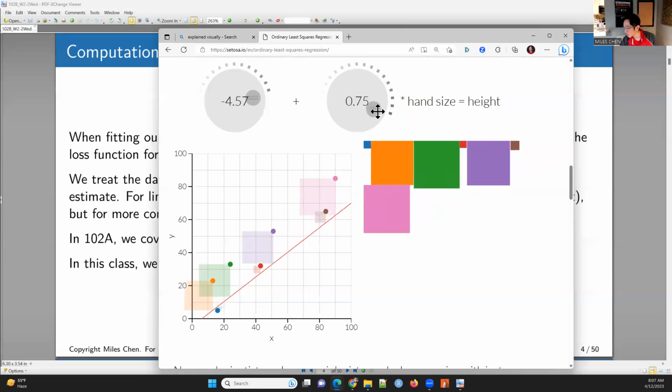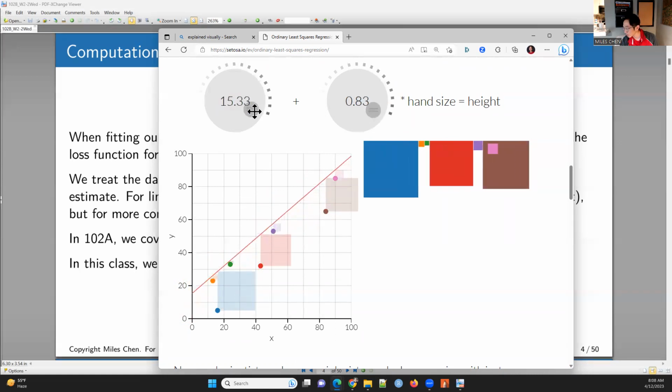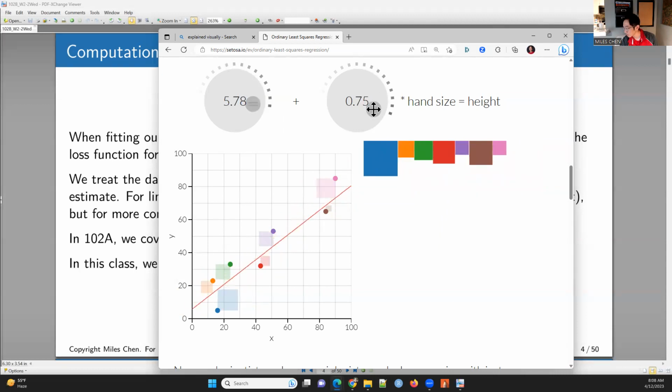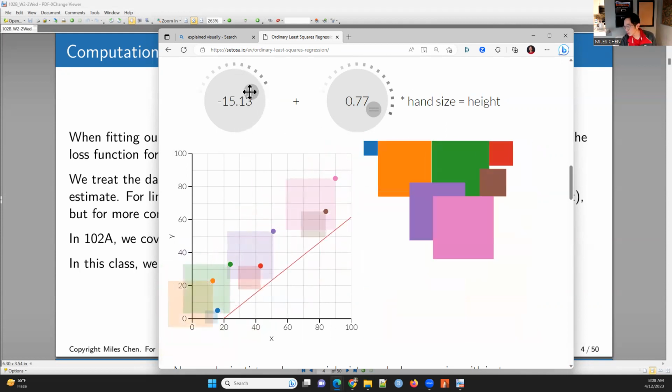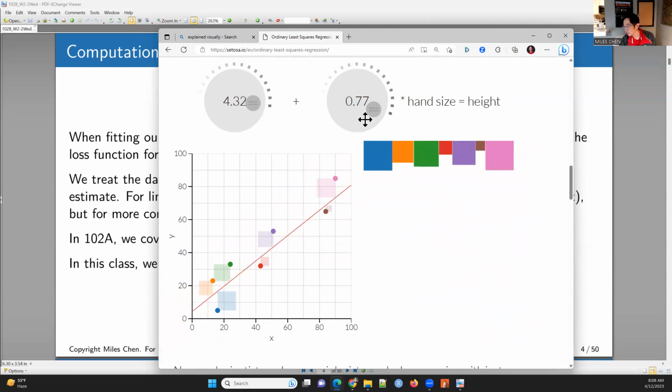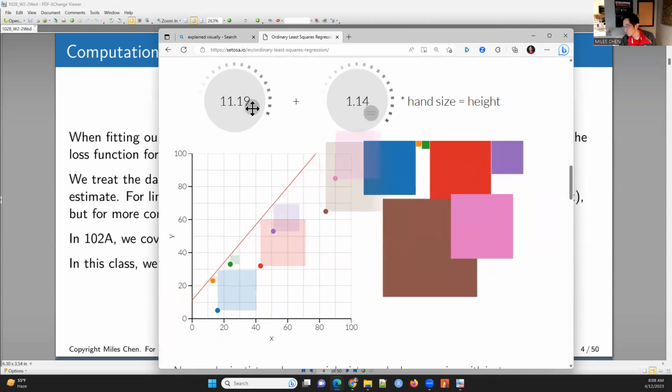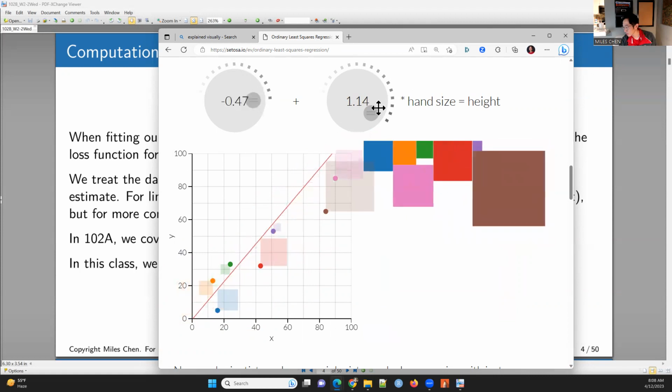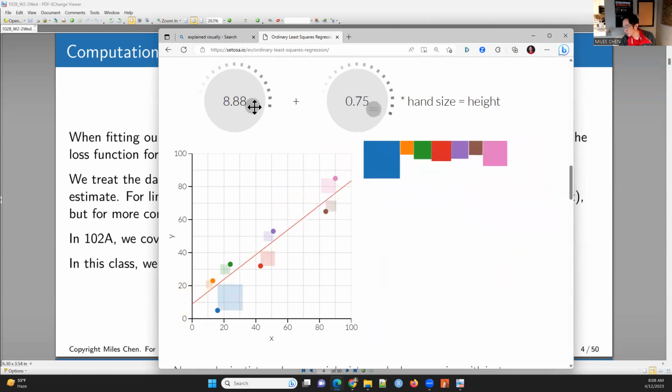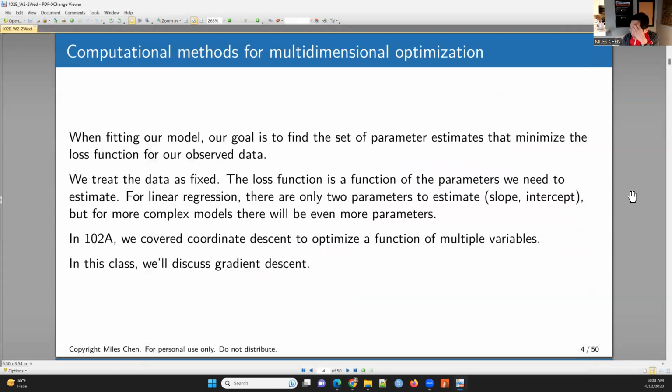And we can also adjust the slope of the line, right? So I can keep adjusting this to find the best fitting line. We want to minimize the total sum of squared residuals. So I have these two knobs, and I can adjust the intercept and the slope. I don't know what the best combination is going to be. And that's basically what we're doing here. We're going to try to find the best combination of the intercept and the slope.